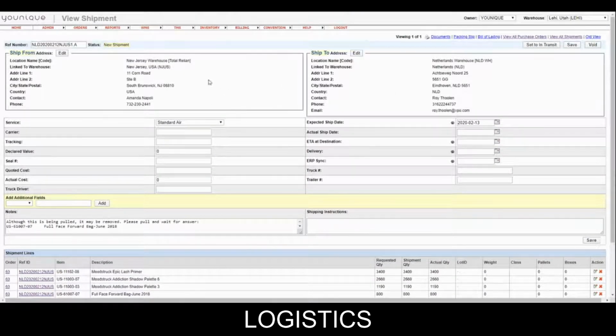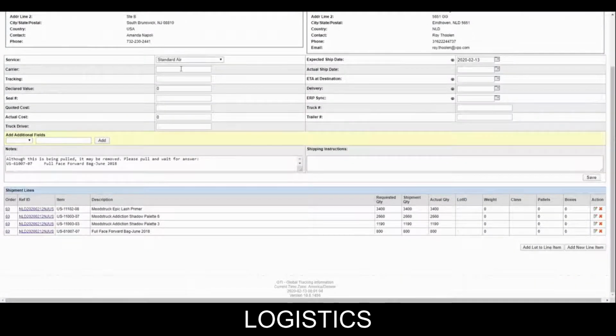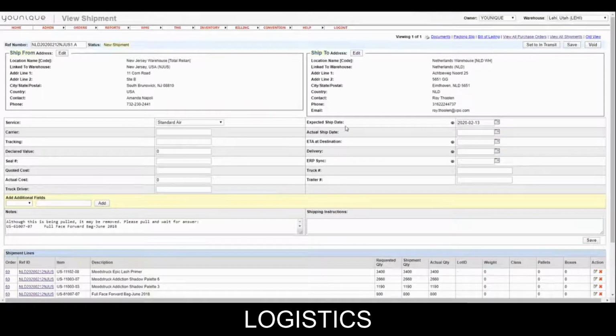And from here, you treat it like any other shipment. You can set it to in transit. All of this information would be filled out normally. It's not, because this is more or less a fake purchase order that we are looking at. And there are notes as well. And of course, you can access your documents.